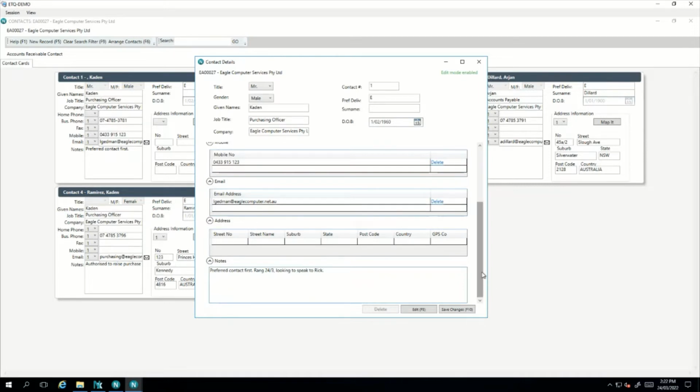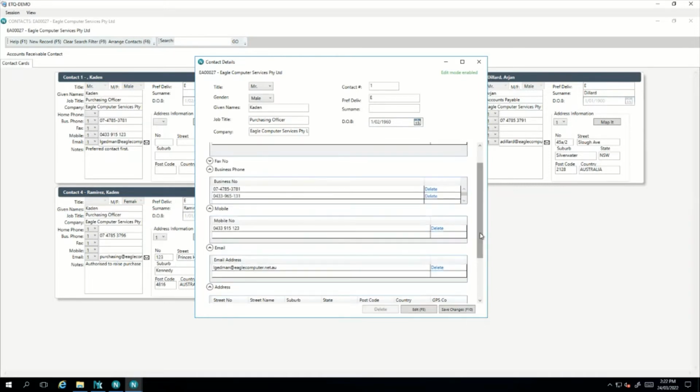Etc. So we can also, as in this screen here, add a new mobile number, for instance, if we have another mobile for them, if they're running 2, you can just insert a new line here. Perhaps they have an international number. Add that like that.